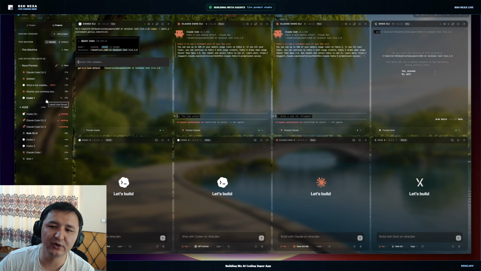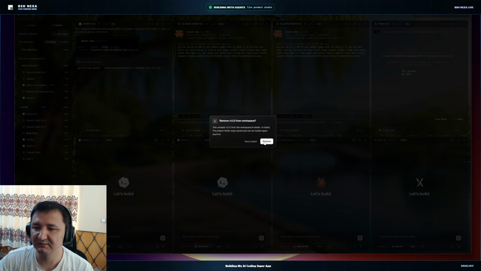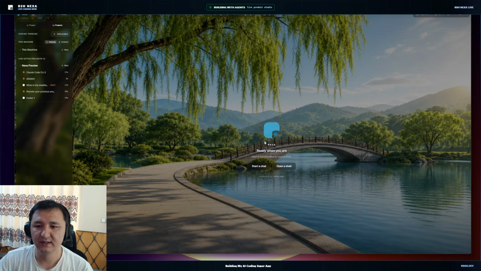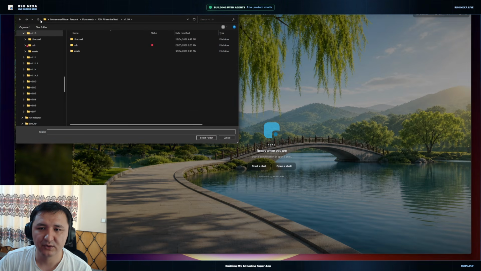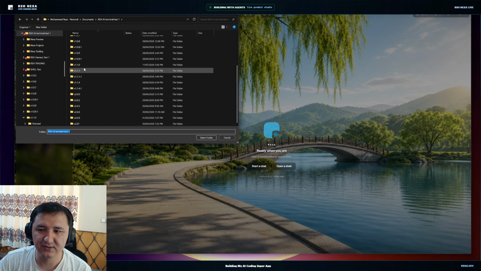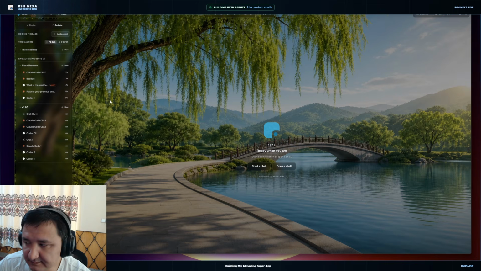And all the time you will see this in your project. And if you do not like a project being in your working environment because it's too much, you just click and remove. This remove does not mean it's going to delete your project. It just removes it from the workspace. Boom. But if you want to load it back, you still have that project here. As you see, it did not delete it. It's just here. So this is how it works.